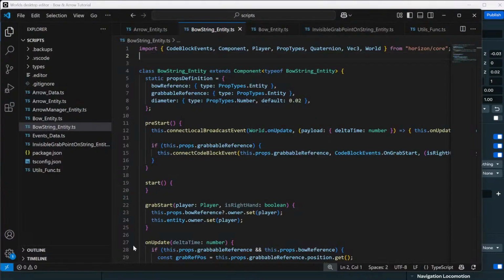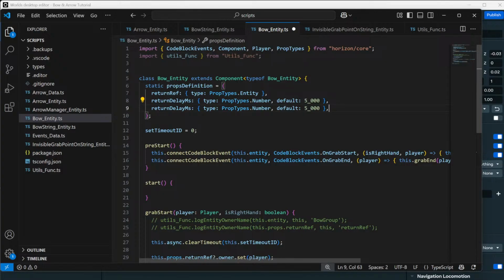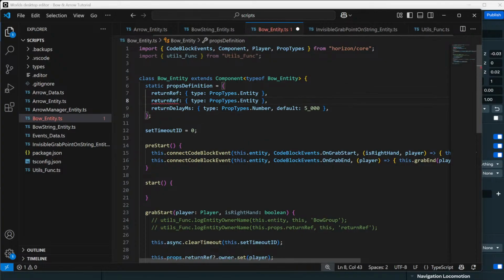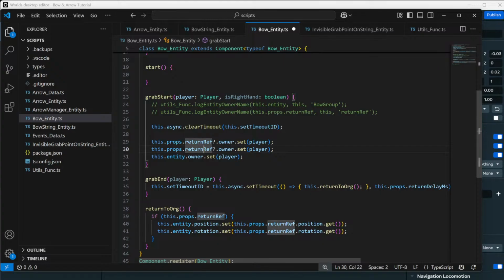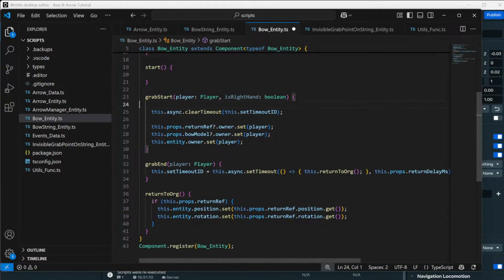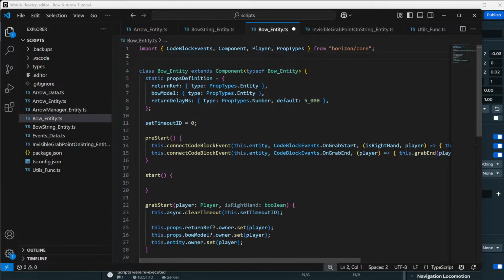So we'll just add that to our bow script. So on bow, Control-C, Control-V, we'll call this, oops, Control-Z, we'll grab the right one, Control-C, Control-V, change this to the bow model, which is of type entity, Control-Save, and then down here when we're transferring ownership, we will do owner.set, Control-C, Control-V for the bow model. There we go. I do think we can now delete these lines of code. It is very clear that that is working, and we can now delete that line of code, Control-Save.